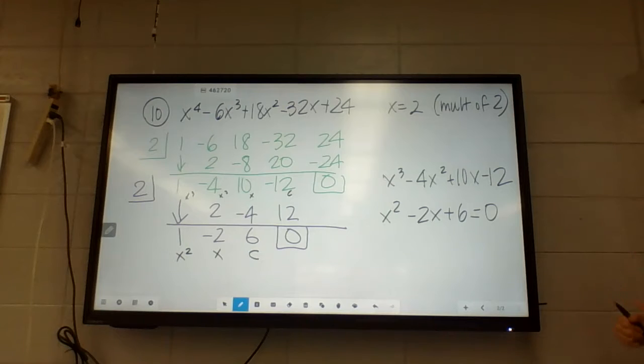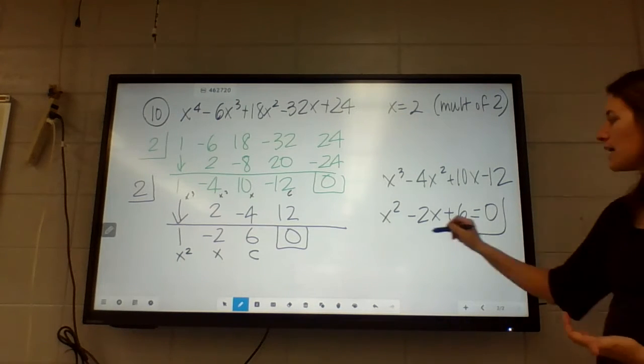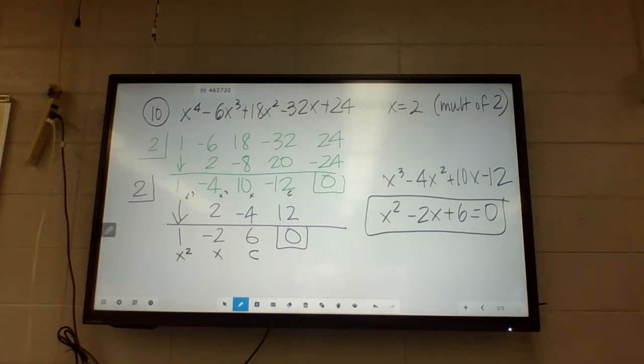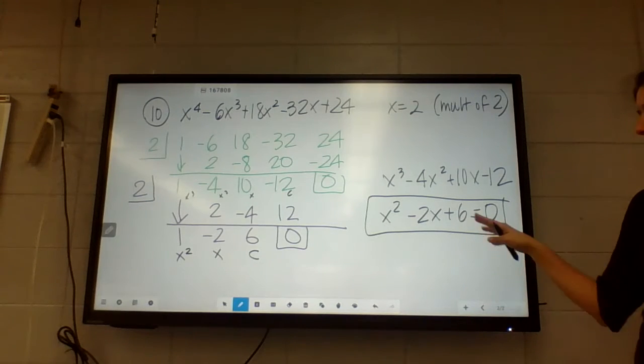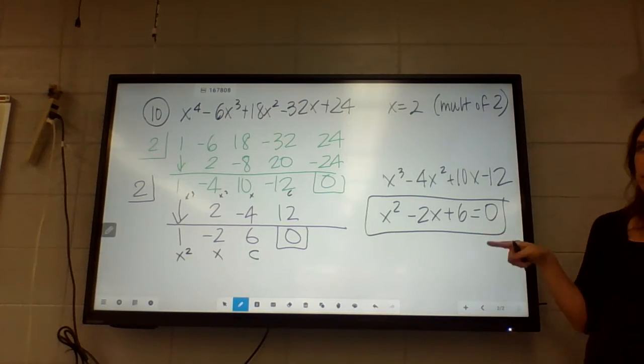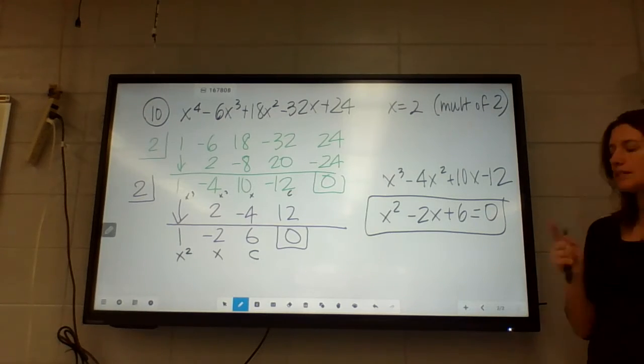All right, now this is not factorable, but this type of problem, we know how to use the quadratic formula to help us with this. So we're going to take this and now do the quadratic formula. So this does become a long problem. And I'll flip the page because I won't have enough space, but we need to still find the other zeros, because nothing multiplies to give us positive 6 but adds to give us a negative 2.